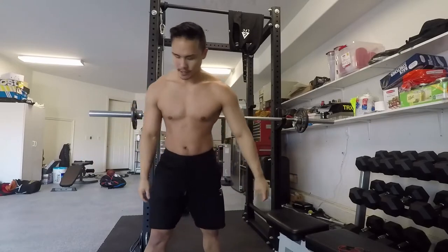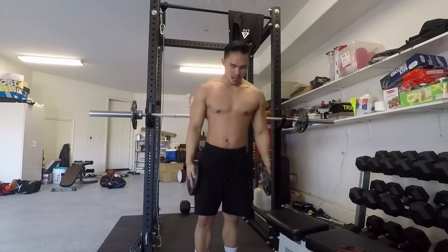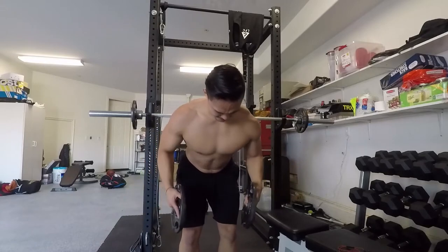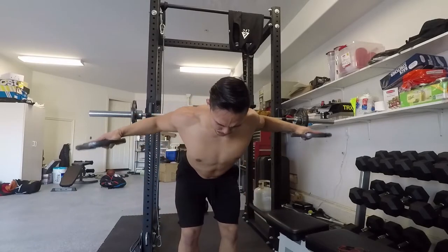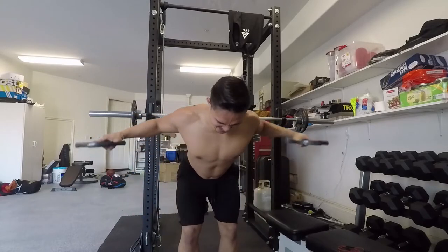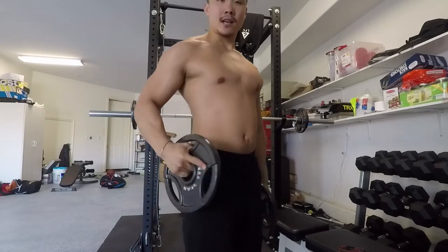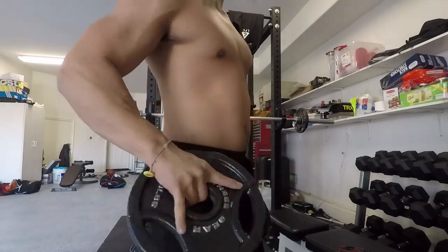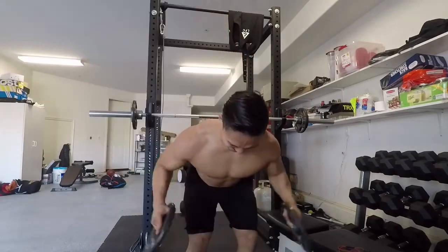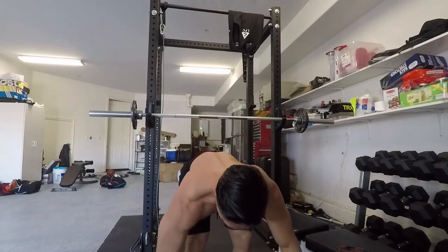Dangerous position. I hold it like this, or if it's too small, sometimes like this, but this is the best way of getting your thumb in here. Oh, it's too heavy.